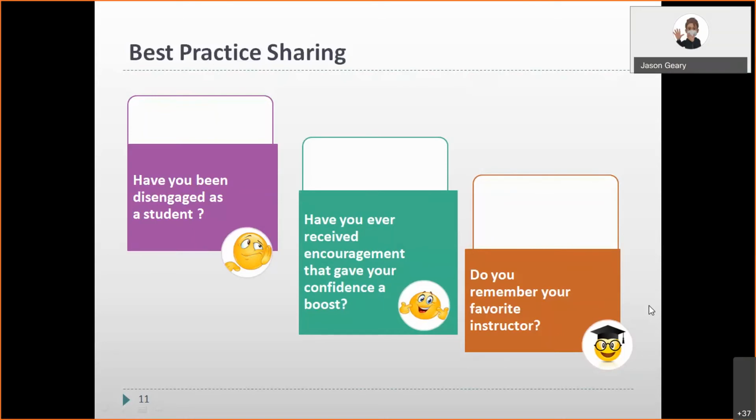Mm-hmm. And then Angela says, I can 110% remember my favorite Mun professor. I had 2 courses with him, and what stood out was his relatability. He always showed up to class early, let us get to know him, and reached out to me personally when he saw my success and sometimes struggles, and was always willing to offer help and never judged anyone for something they didn't know or understand. Sue, yes, go ahead.